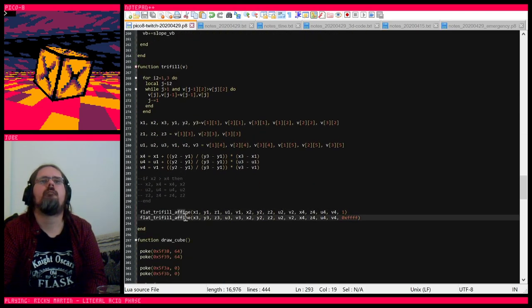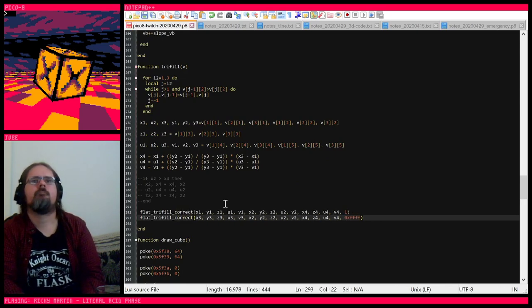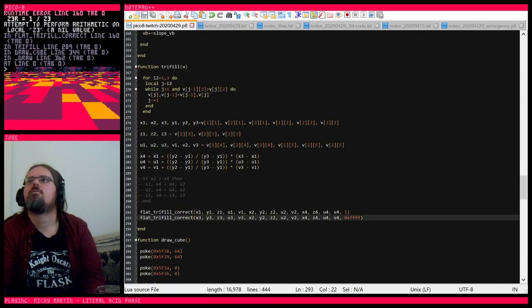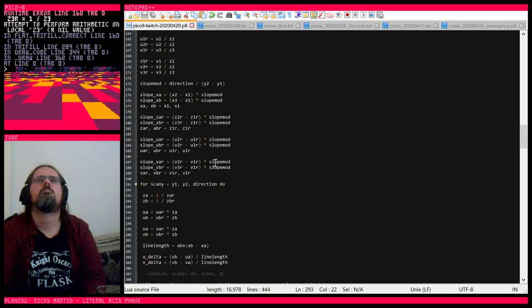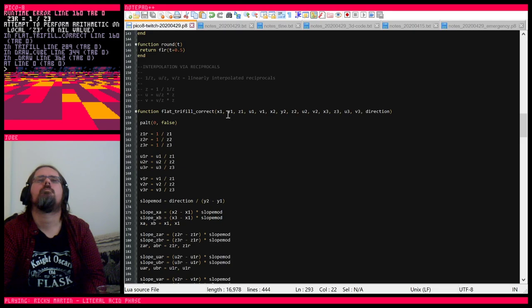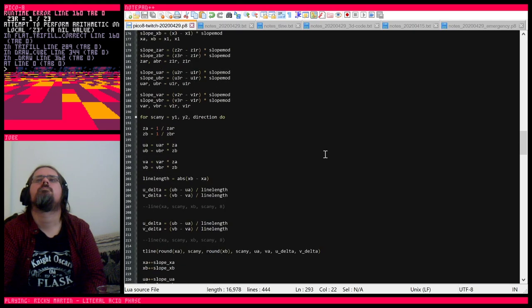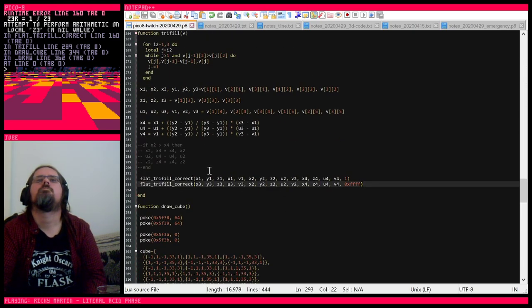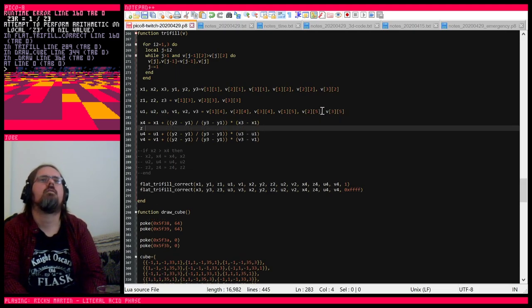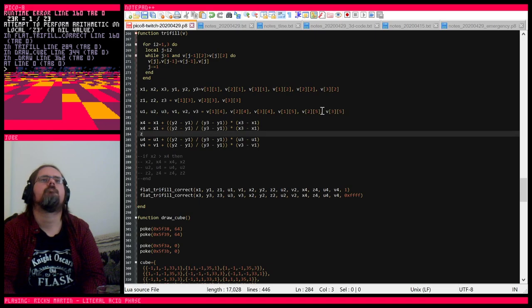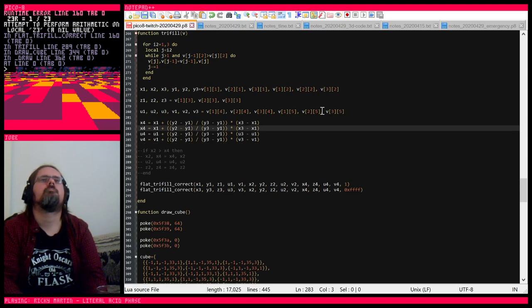Now let's call flat trifill correct and see. Z3 is a nil value. I don't have a Z form of this. That's the issue. Okay, was that it?